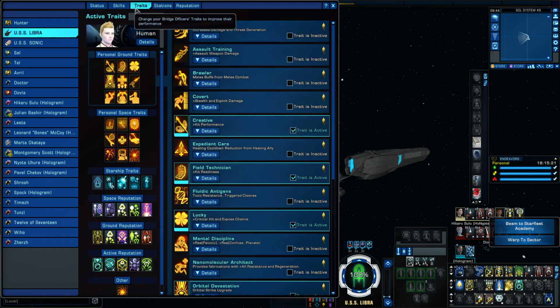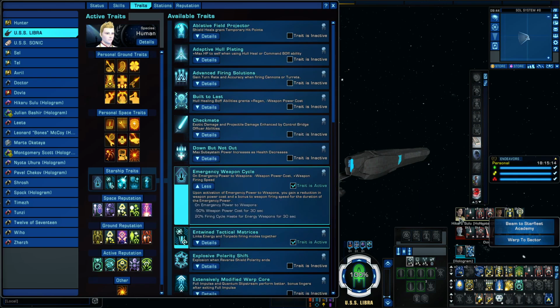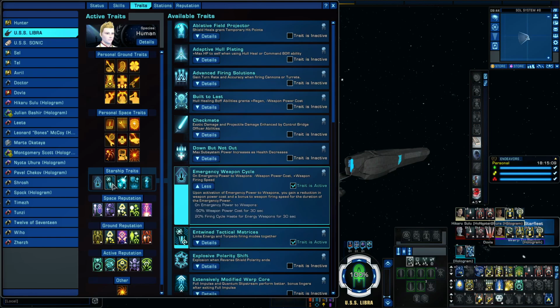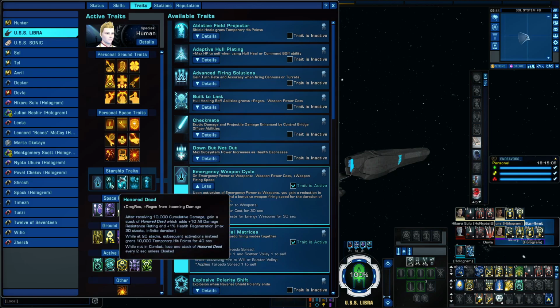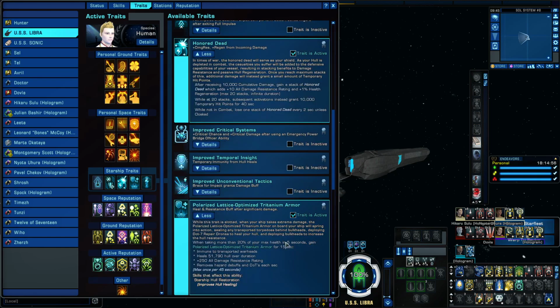Okay, let's jump into traits. For Starship traits, we have emergency weapon cycle for emergency power to weapons, entwined tactical matrices for fire at will and torpedo spread, honored dead for survivability, polarized lattice, optimized titanium armor or plot armor. This came with the Discovery era Enterprise, which boosts survivability heavily.